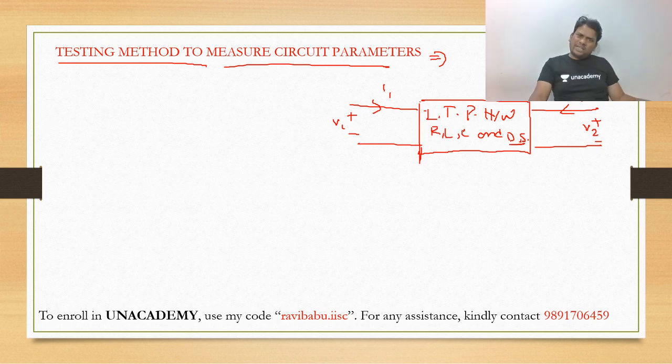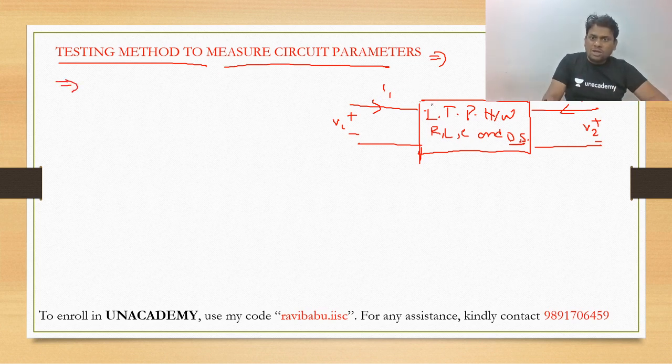If your inductor and capacitor are initially charged, you have to eliminate that charge, then you can design a linear two-port network. Now see, dear friend, out of these four variables, you can determine V1 by I1. Please try to understand the V1 by I1 ratio. You can determine the I1 by V1 ratio.